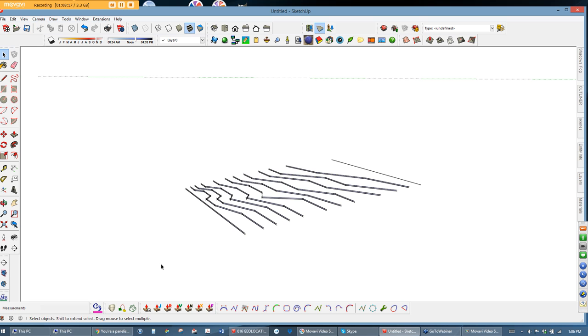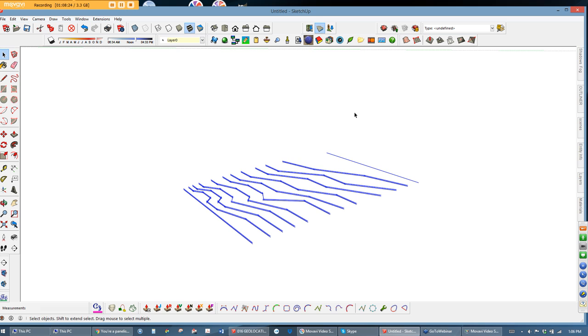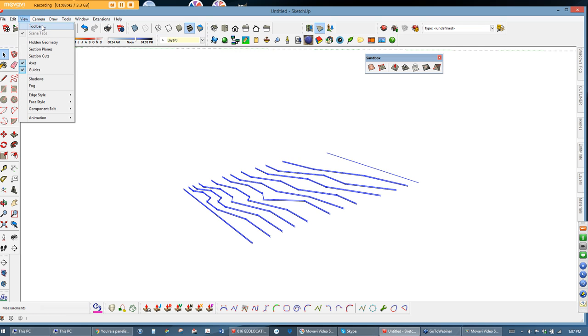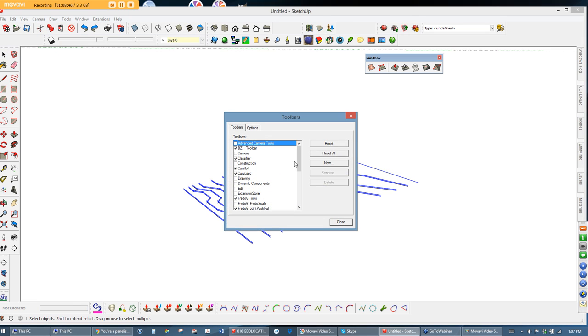This is a little more complex, but you can see it doesn't take that much time. Highlight, pick all of this with a window, go to your sandbox tools, which are these guys here. If you don't have that, go to the View menu. In 2015, no, it'll still be in the same place here in 2016. So just pick that toolbar if you don't have it. It's probably not typically there. It's right here. So check it, sandbox.